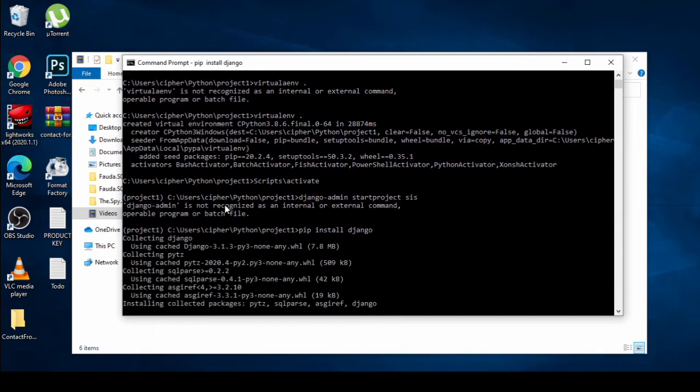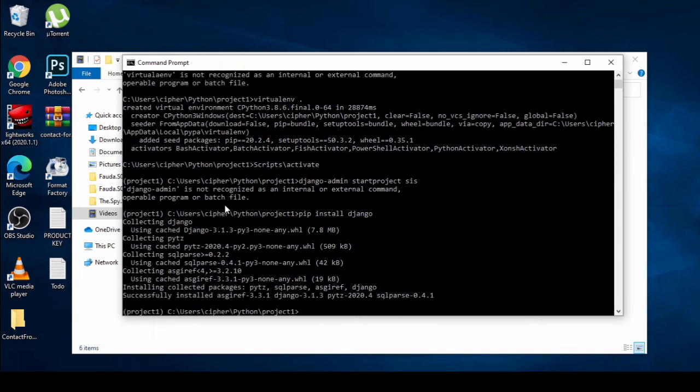It's installing Django. Django is installed.